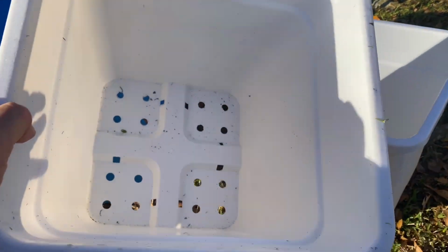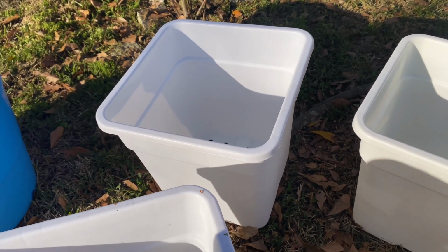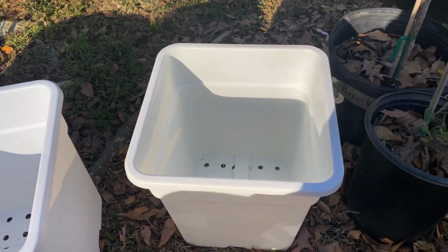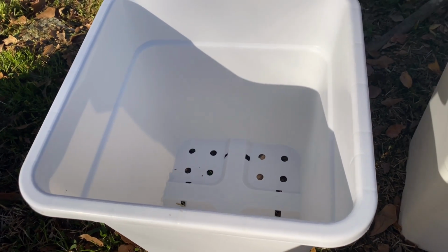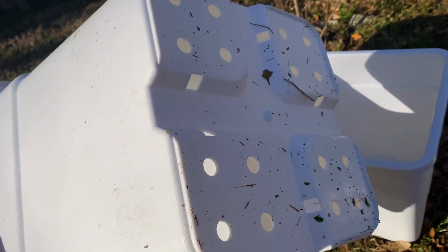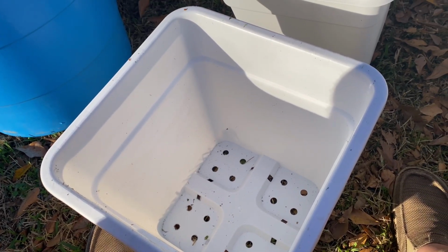They're square containers, and I have seen some of the much more expert people in the fig community suggest that roots for figs would actually grow best in square or rectangular containers, so I'm giving this a whirl. The other thing is I found these in white as opposed to black, so I'll be interested to see how these do with the heat. I'm in 9A down here, Southeast Texas. We get hot. We get real hot.